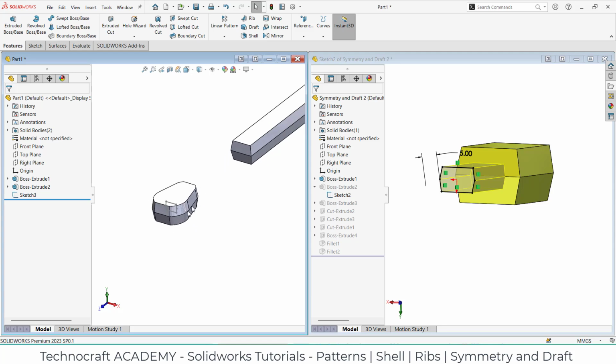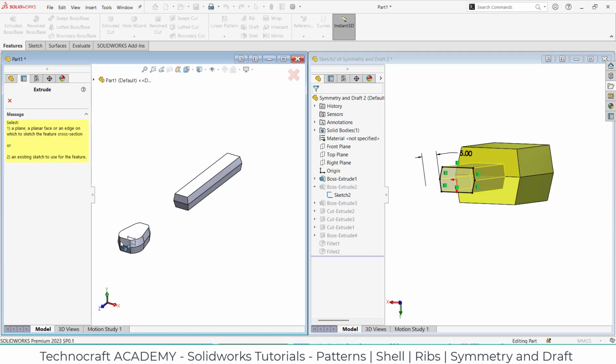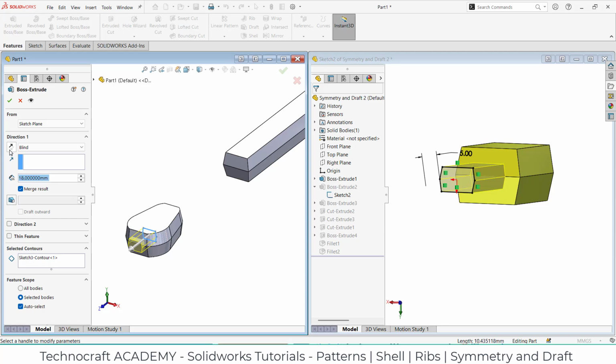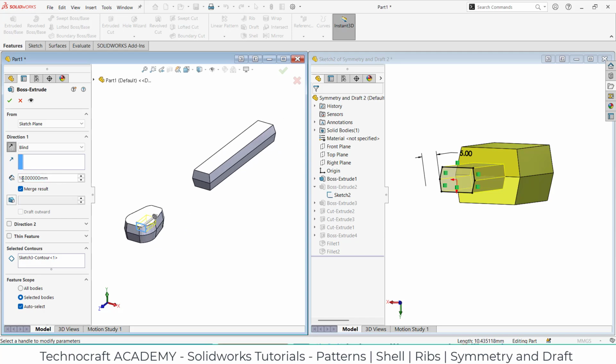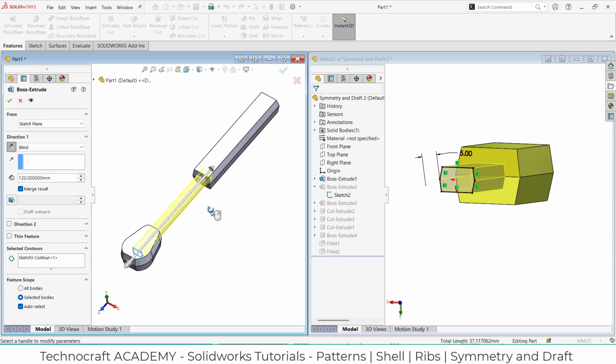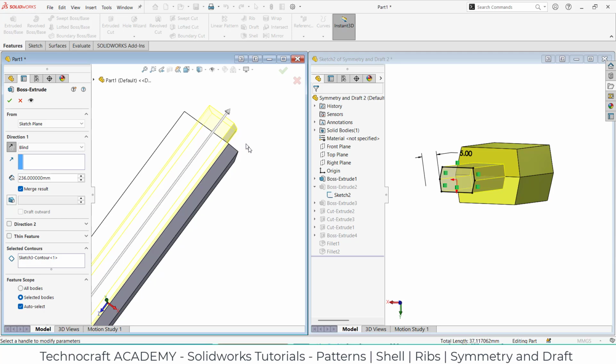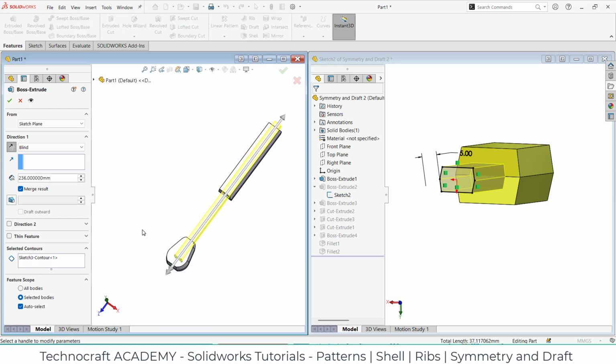Now there are a lot of things you need to investigate. First thing is, I would like to have this feature up to this one. So what all the things can we explore in the extruded boss? If I just select this one, the first option you're going to get is the mid plane, right? I would like to switch to plane now. If I reverse the direction, can I use this feature? Yes, but I need to know the distance, how much I should have it. It should be more than a certain value so that it pierces inside, and it should not be more than 230 because it is going to have the outside remark. Okay, so I cannot have it like this also. In short, I can use the blind here, but I should know the dimension properly.